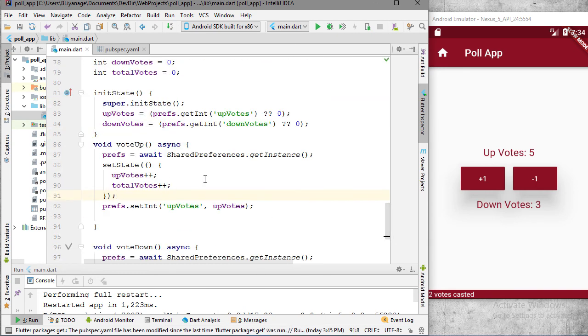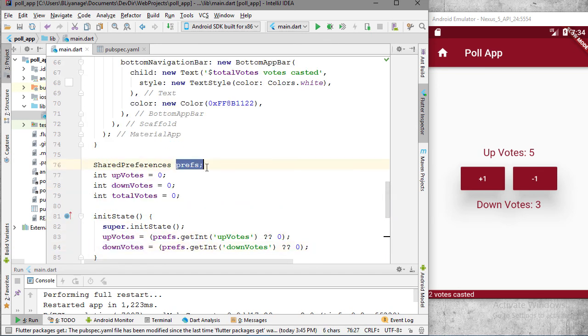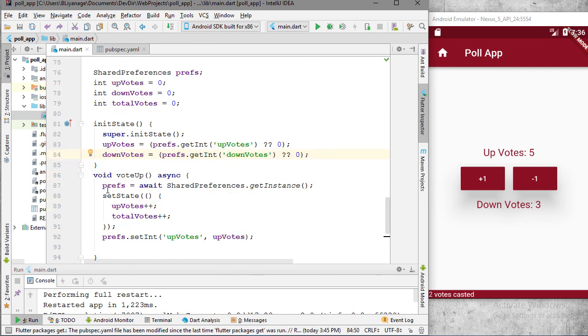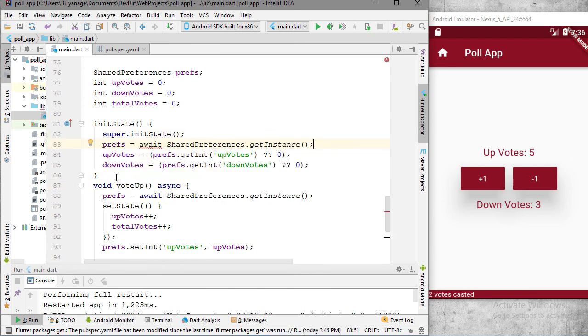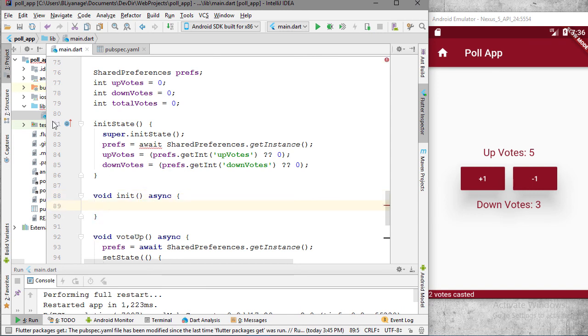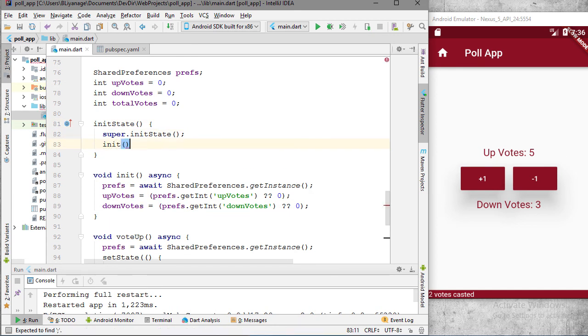That's also fine. If I go to the initState method again, did you notice something that will lead to an error? I think you do. Here we have declared our object without instantiating it, and we are trying to use a method from it. In other words, prefs is null and we are trying to call methods on null. To instantiate this, we have to make this method async. Hold on, this is not a good thing because initState is an inherited method. Because of that, we can create another method and call it here. So let's create a method called init and make it async. Let's cut these three lines and paste them inside the init method. And now we can call the init method in the initState method.